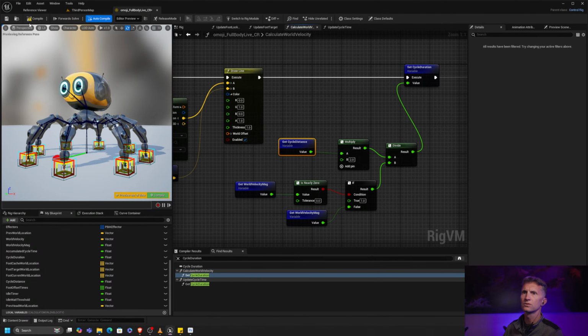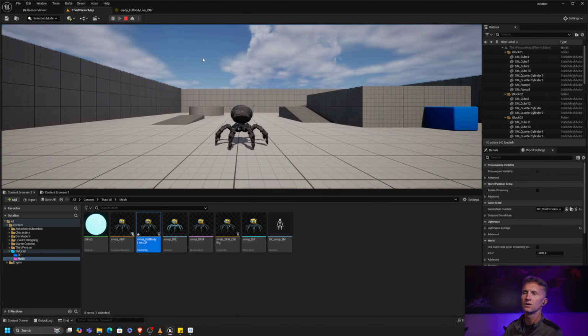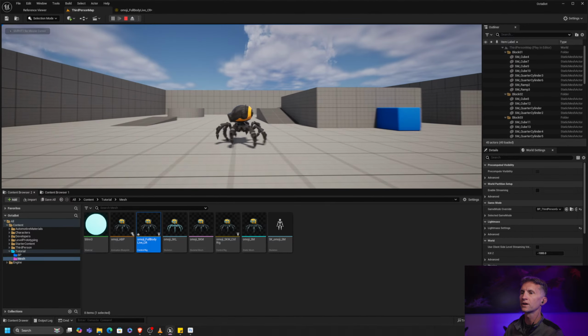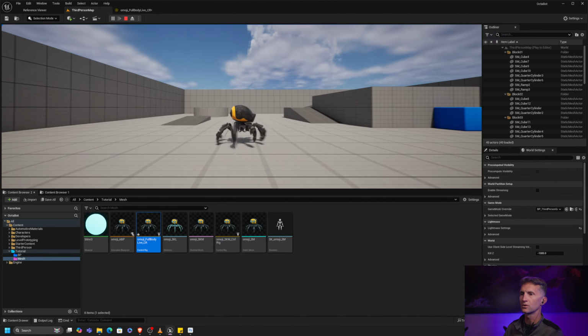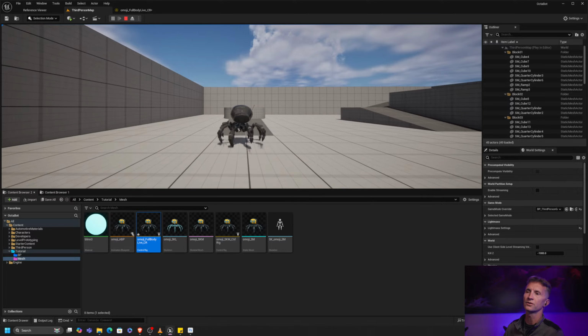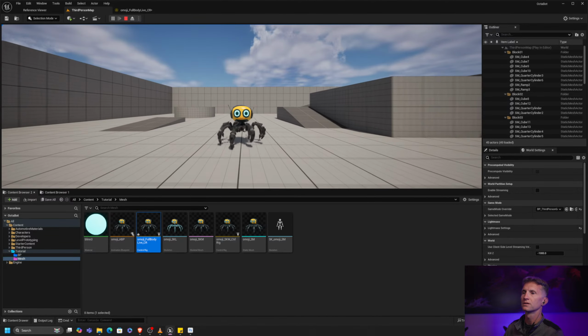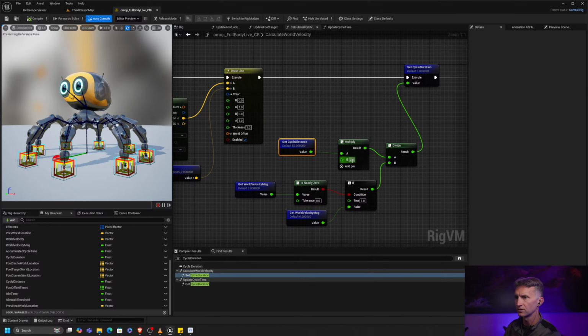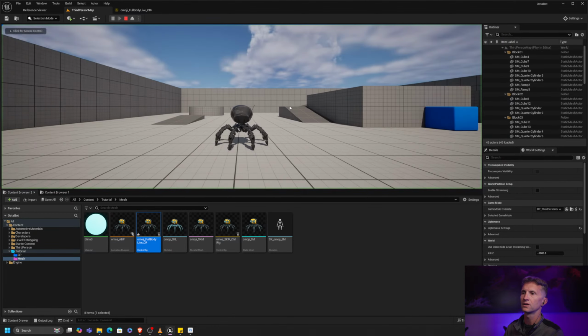So if we just go to, let's see what that does to our foot placements. They're slower. Okay, also they lag behind more. This feels way more natural and less staccato to me. Okay, and we can change this as we change this. If we go, we can make this extreme. And now extreme's not going to work, but let's just see what it looks like just for our own sanity.